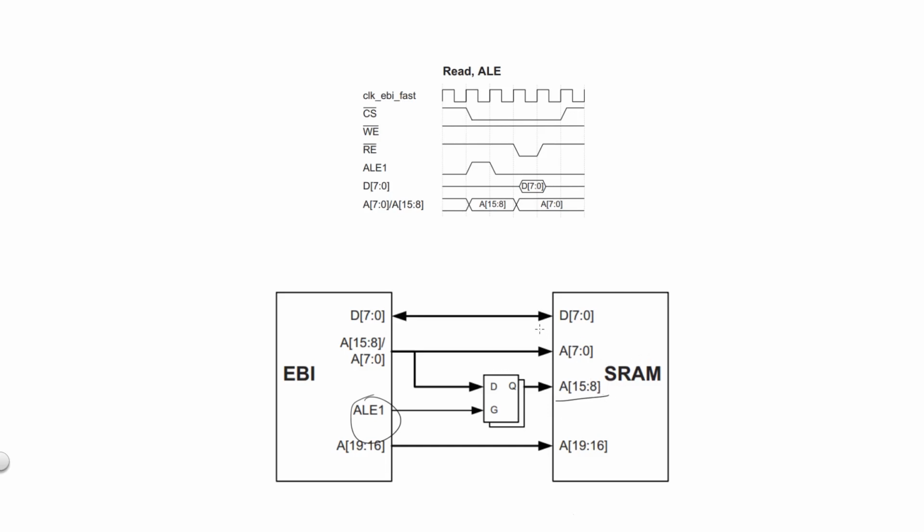Before the data gets loaded into the CPU, the second address byte must be latched so that it's available over here on the output. When the ALE1 signal goes high, the second address byte is fed through the latch, and when ALE1 goes low, the address byte is retained. Now when the actual load happens, both the first and the second address bytes are present in hardware at the same time.